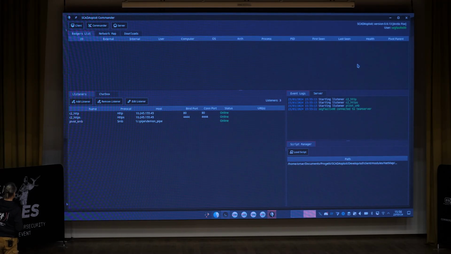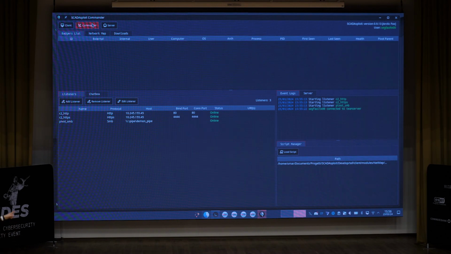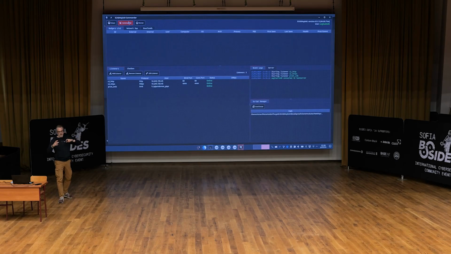I prepared 3 listeners: one based on HTTP, another that uses HTTPS, and an SMB one for pivoting, but we don't have time for pivoting. Believe me, we have it. Then inside this remote commander we have other tabs, but they're not so important. One important thing related to command and control is what is called a malleable C2. Malleable C2 means a command and control that is able to adapt its behavior depending on the architecture. That means we need to dynamically create an agent that uses one of these protocols and uses different techniques to bypass the EDR depending on the system, of course.